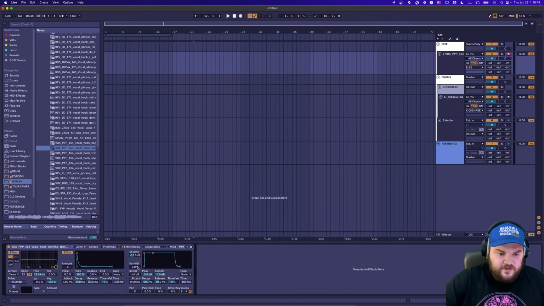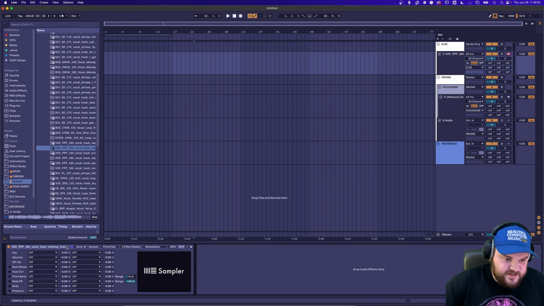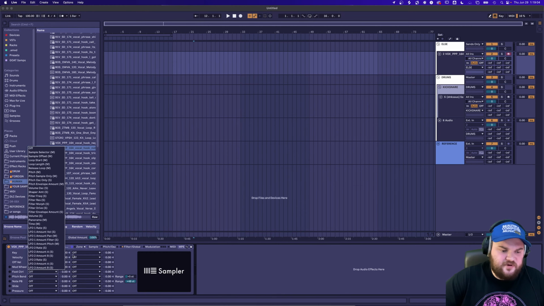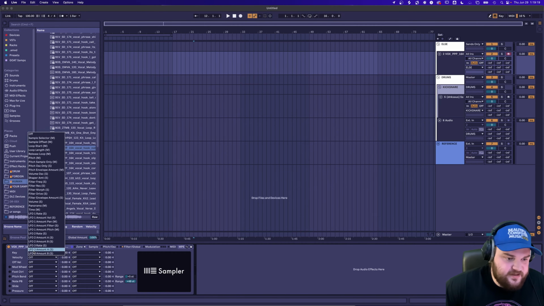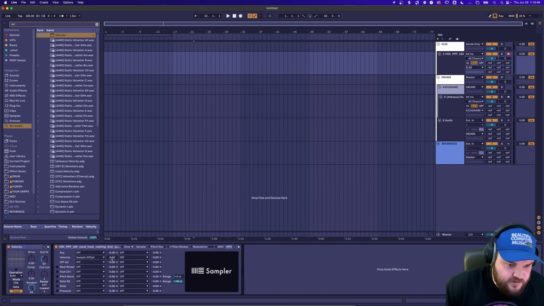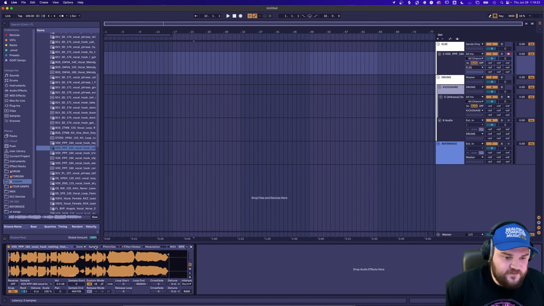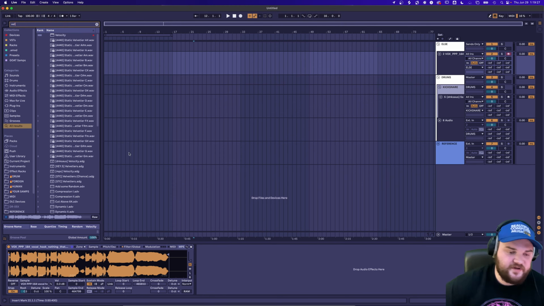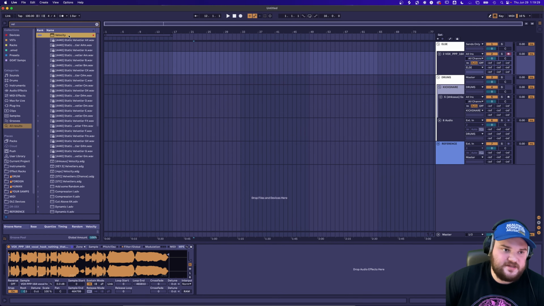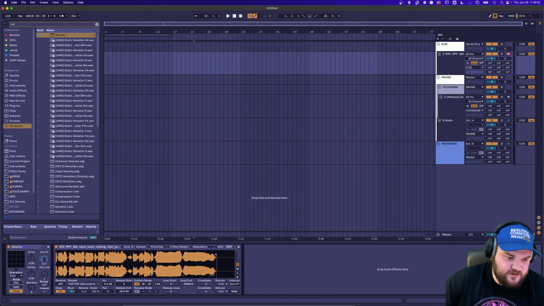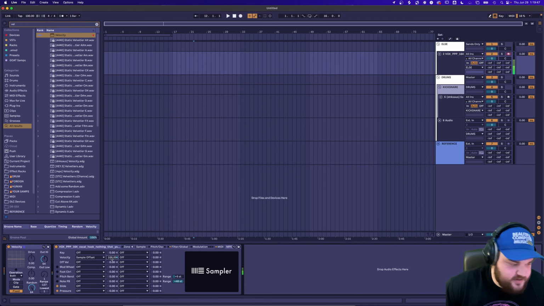First trick I want to show, I'm going to turn down this velocity. In this MIDI tab, you can have any of these MIDI controls modulate any of these given parameters. If you go next to velocity and select sample offset, you have to turn this up to 100. You can move the starting point of the sample depending on the velocity you're playing. So we're going to get a velocity MIDI device, turn it on fixed, and then full random. Then each time we click a MIDI note, it'll be a different velocity.